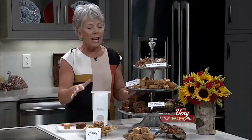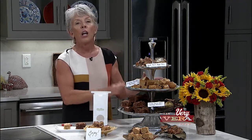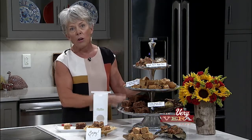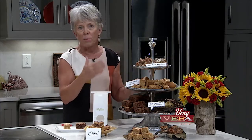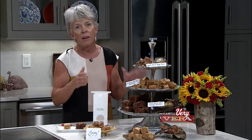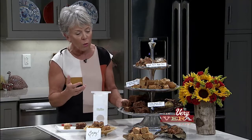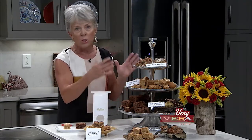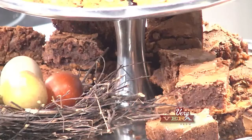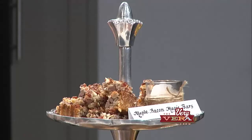So as you can see, I've put together the bars. They're cut into really beautiful squares, and I love to use this pewter piece. You can find all the beautiful pieces of pottery like this and pewter at Three Monkeys in Aiken, and they're always so accommodating when I say, this is what I'm doing this week, this is what I want to work with. But if I'm having a big party, I love to use this because I can put all sorts of desserts on it. So I cut the brownies into larger pieces on the bottom, the blondies in the middle, and then the little bite-sized maple bars on the top.